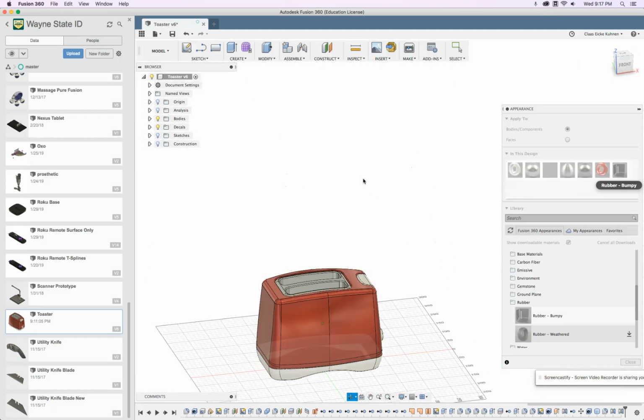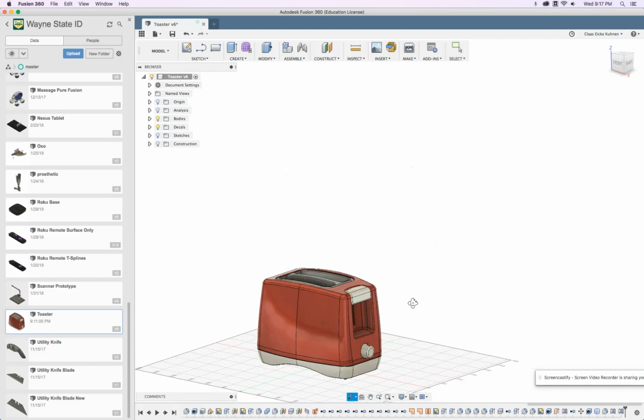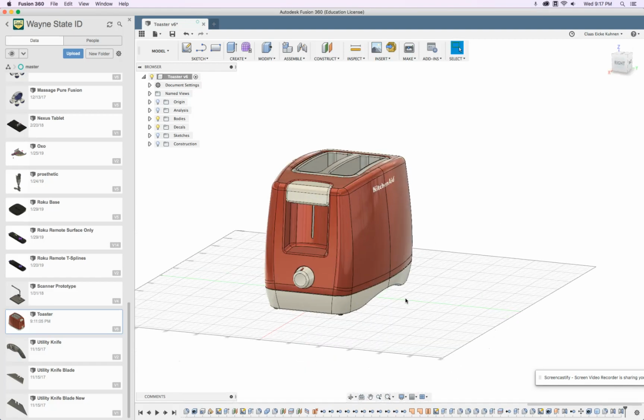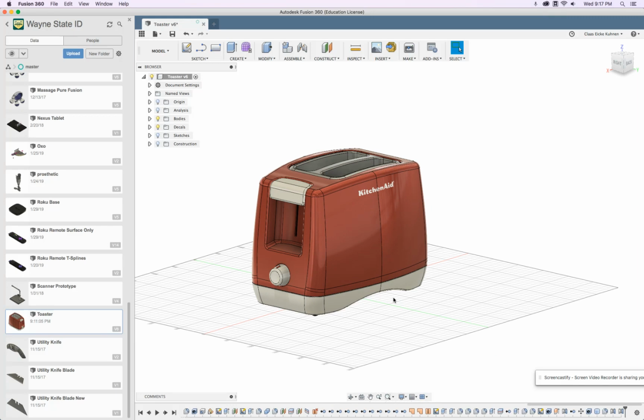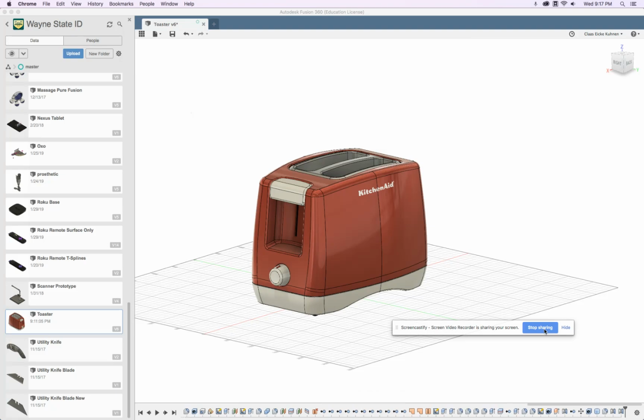It's just suggestive that we also have a glide there, and because it's rubber, that prevents the toaster from gliding on a smooth surface. And that's it. That's probably the shortest video ever.